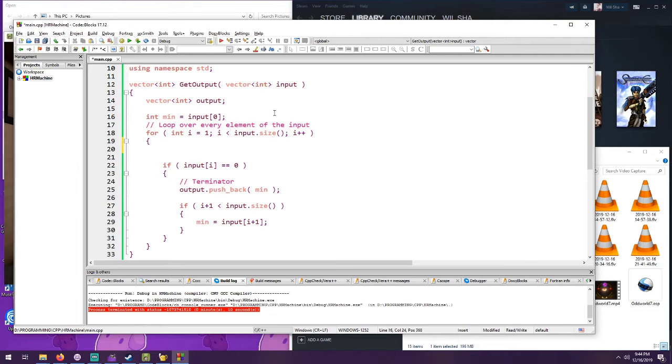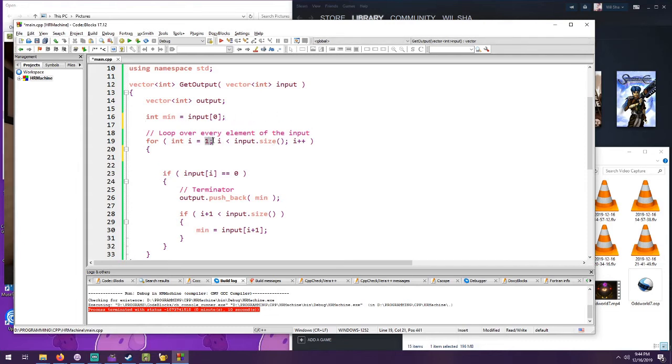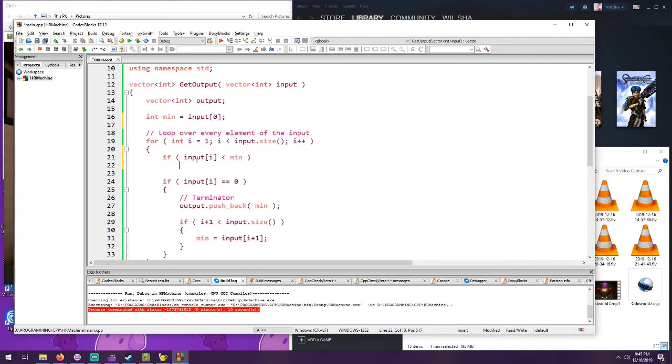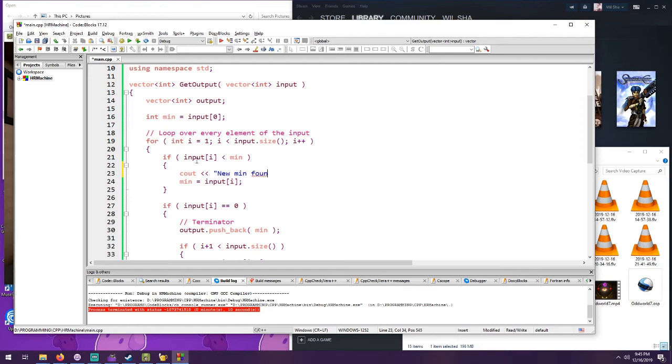So we're going to look at item number 1. If the item at input of i is smaller than what our current minimum value is, we're going to update that minimum value to whatever that is. So let's just say new min found, input i.